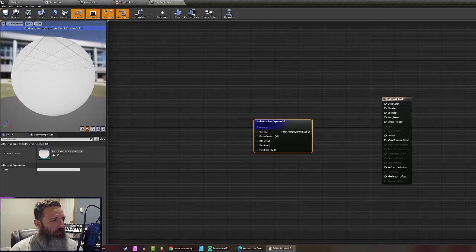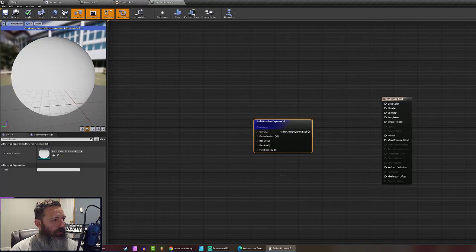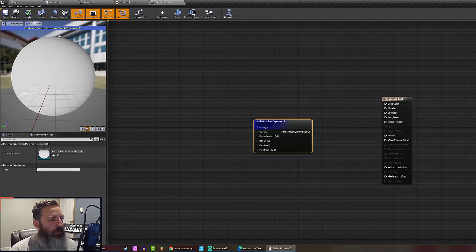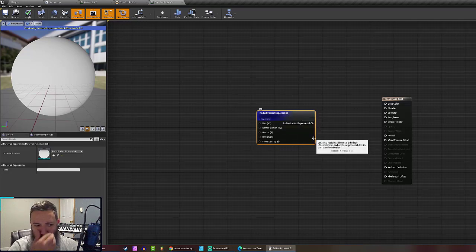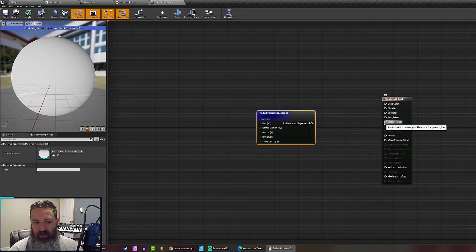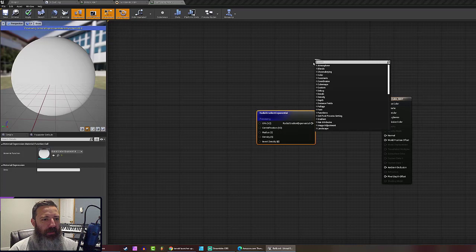So here we have our gradient exponential, and we want to be able to tweak this in real time. So let's see what we can do to it. Let's put a color. We're just going to need to pick some particle color.